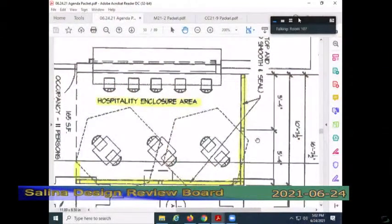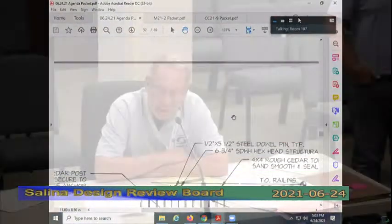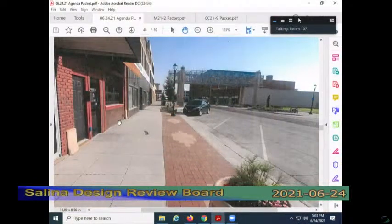It's, as Dustin can correct me, right at a little over 8 feet, and it's fairly consistent downtown, but the faces of buildings are set back different ways. Essentially, from the face of the building to the curb is 16 feet for most of the streetscape, and the 8 feet next to the building is the solid concrete. That line is not completely uniform, but it's in the 8 foot to 8 foot 2 to 3 inches range, nothing beyond that in terms of the concrete that extends from the face of the building. And then you've got the ornamental part, and then you've got concrete up next to the curb.